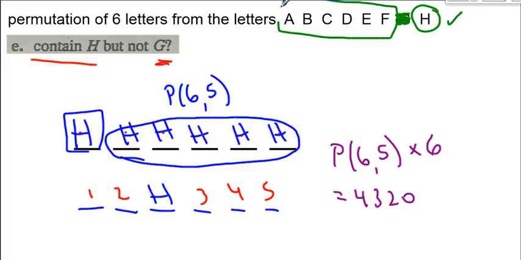So what I'm going to do, first of all, is I'm going to choose which of these 5 letters to use in addition to the H. So I've chosen the H, and I've also got 6 letters, and I need 5 of them. So I'm going to choose my 5 letters. Once I've chosen my 5 letters, I basically have 6 letters to work with. So I have the H, and I say, let's say I chose these 5 other letters. Now I have selected 6 letters, but I haven't put them anywhere.